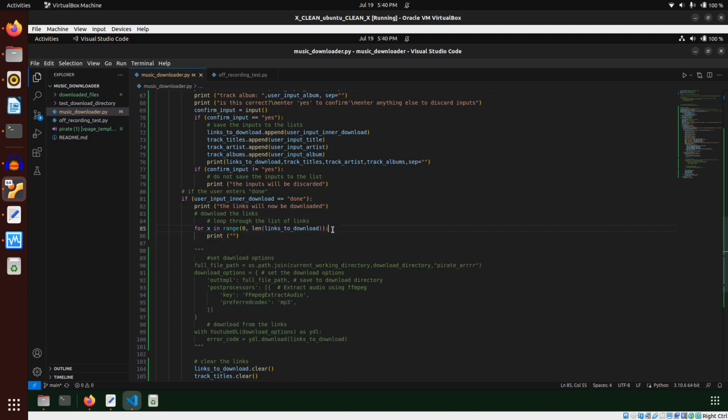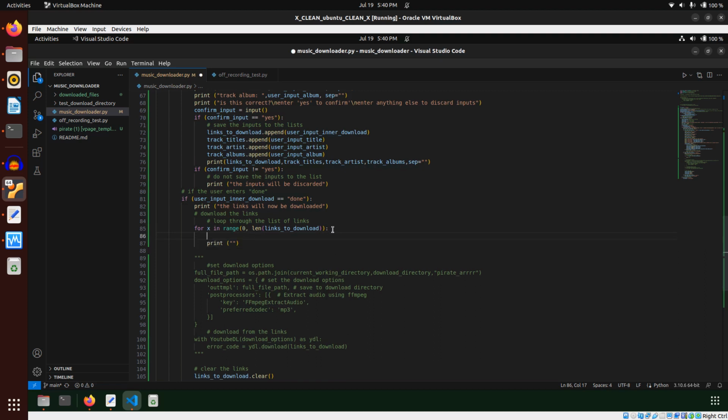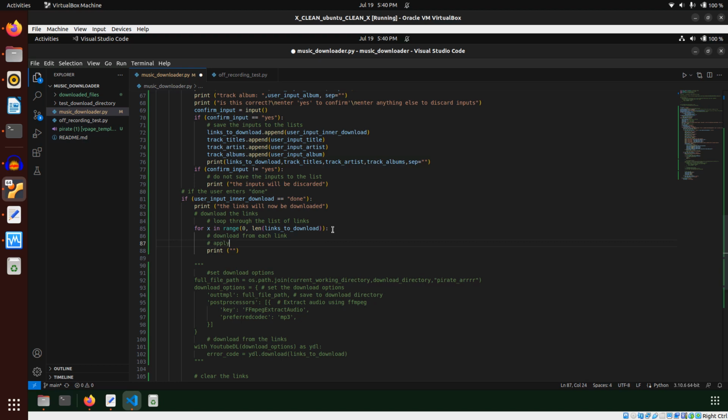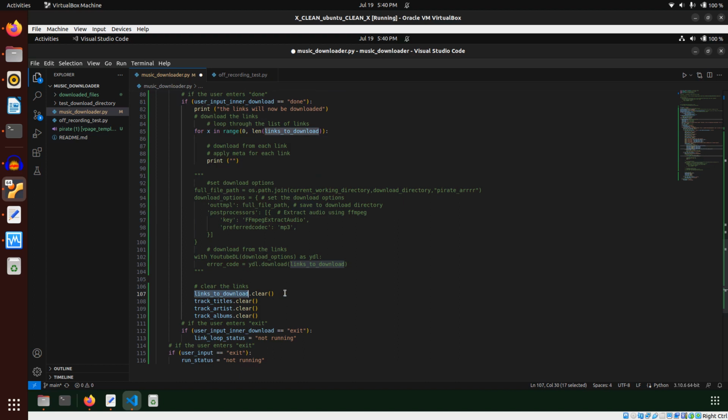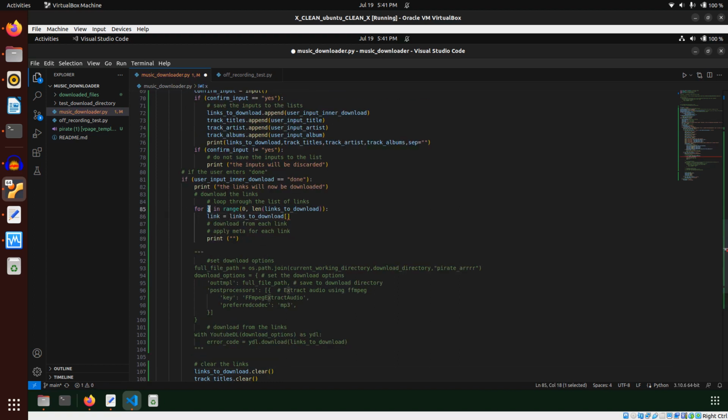Alright. Now, at this point, I am going to do the following. I'm going to download from each link. I'm also going to apply metadata for each link. I need the link I'm downloading from. That's one thing.